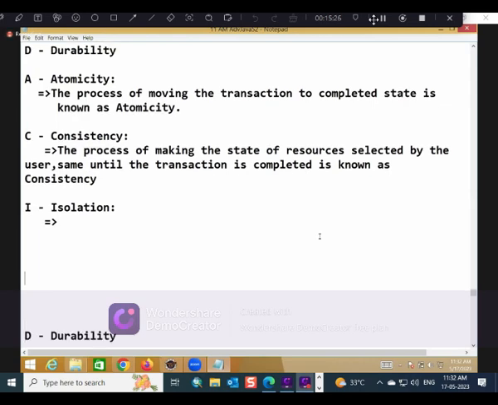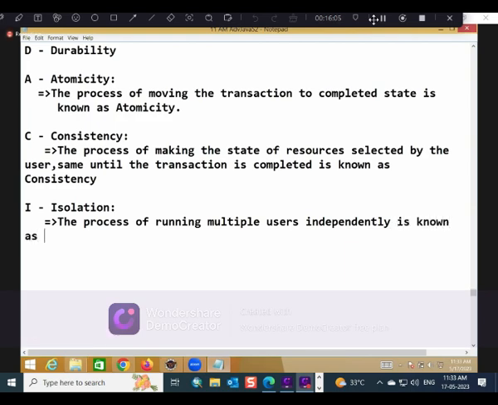Make it: the process of running multiple users independently is known as isolation.